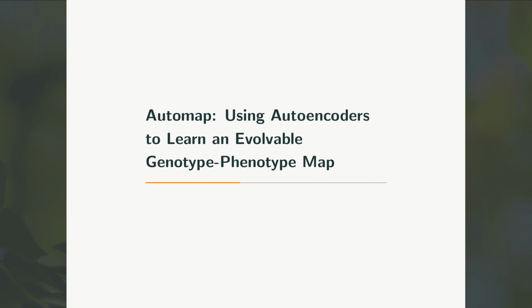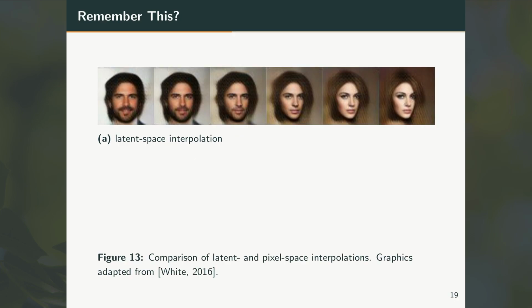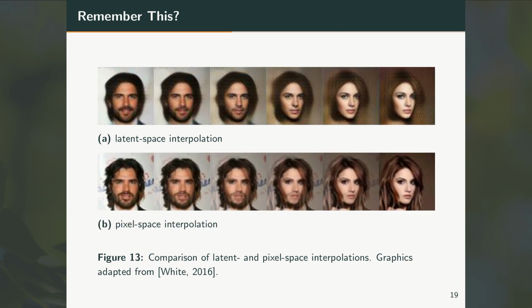So now we get to the cool evolution part. How can we use autoencoders to learn an evolvable genotype-phenotype map? Well, let's think back to the latent space interpolation that we were just talking about. Say if I was trying to evolve faces, I would sure like to have an arbitrary walk through my genotype space look more like the one on the top than on the bottom, which I put in a pixel space interpolation, where not everything along the way looks like a face. So in the pixel space interpolation, you have to cross through, on this arbitrary walk, pretty deep fitness valleys where there are obvious reasons why these images don't look like faces due to ghosting issues.